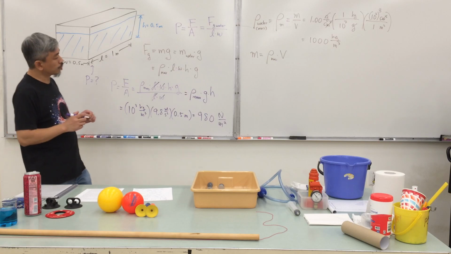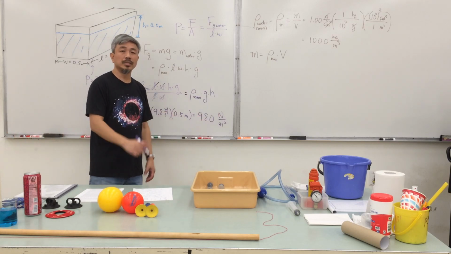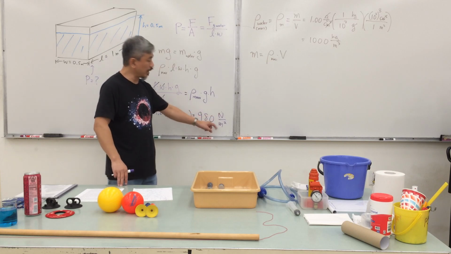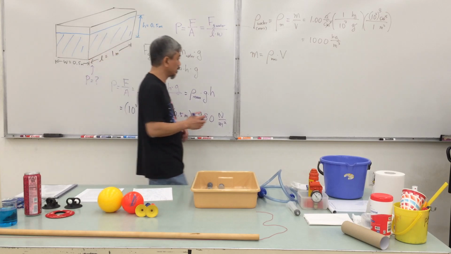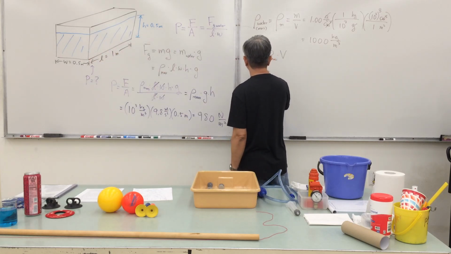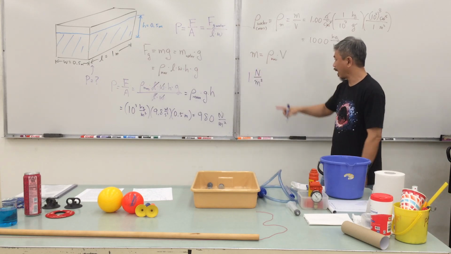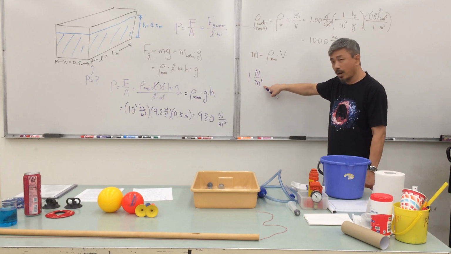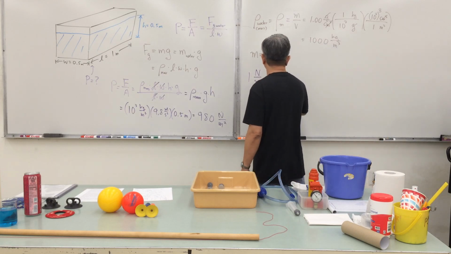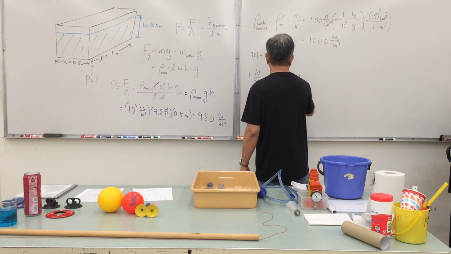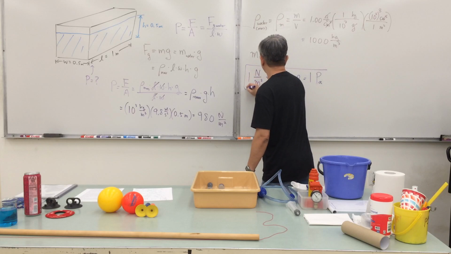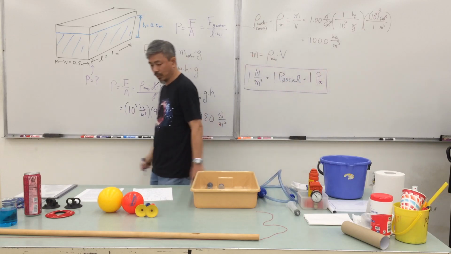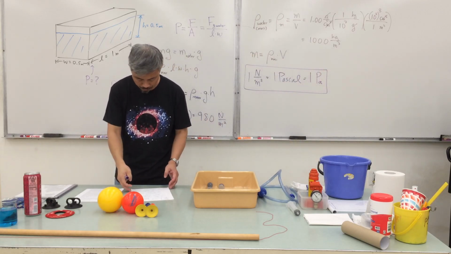So notice I now have pressure in units of the SI system, where I have newtons and meters squared. And this allows us to define a brand new quantity. If I apply 1 newton of force per square meter of area, this is now called the pascal, 1 pascal. The abbreviation for that is capital P, lowercase a. So 1 pascal is equal to 1 newton per meter squared.